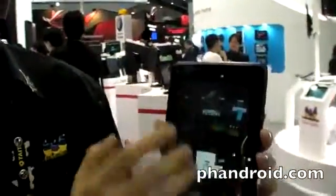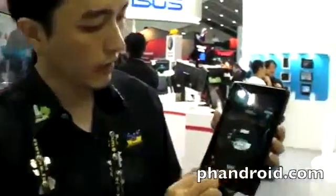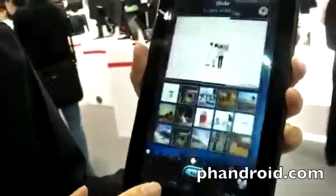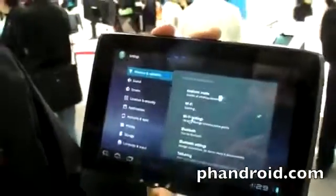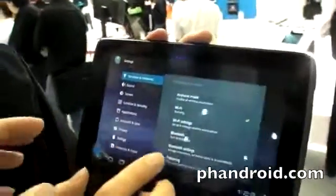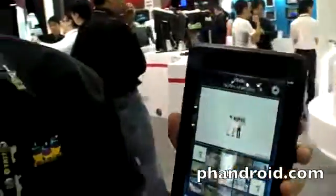Can you hold it like this also? We only have vertical. Yeah, for now just vertical. If you access the programs, for example the system, then you can see the landscape here. But what if you go to the menu? It goes like this for now, because this is the ViewSonic ViewSync 3D user interface. It only shows vertical.